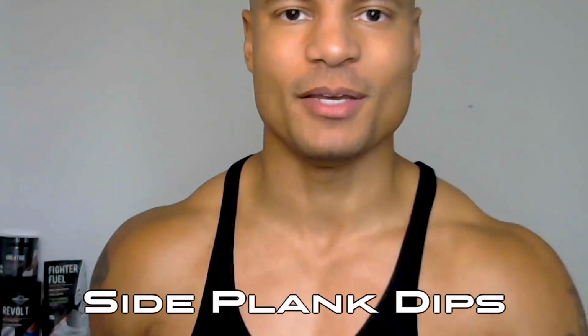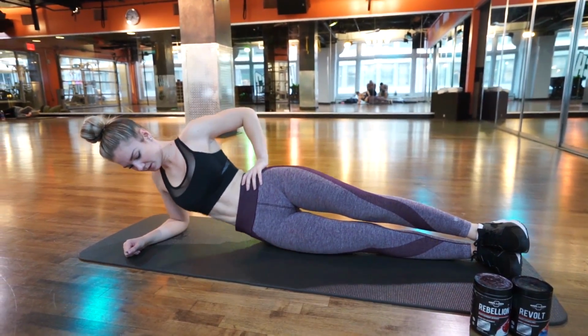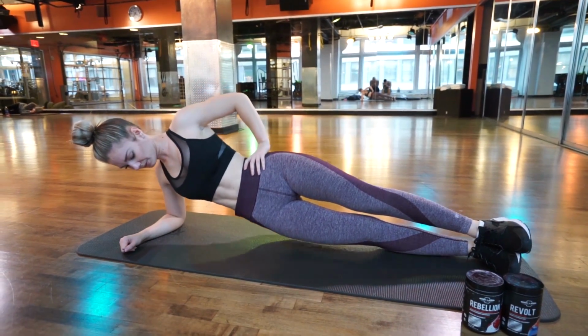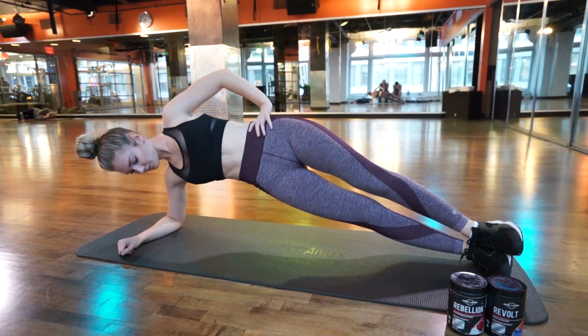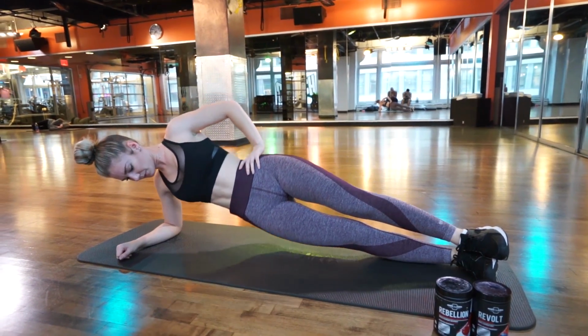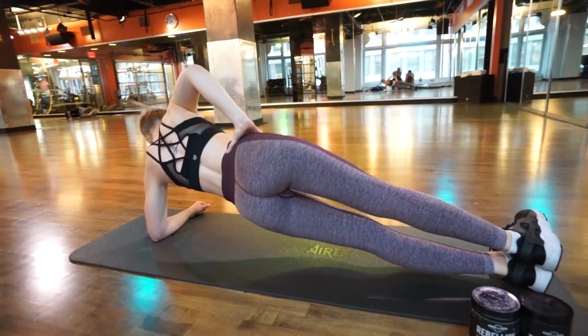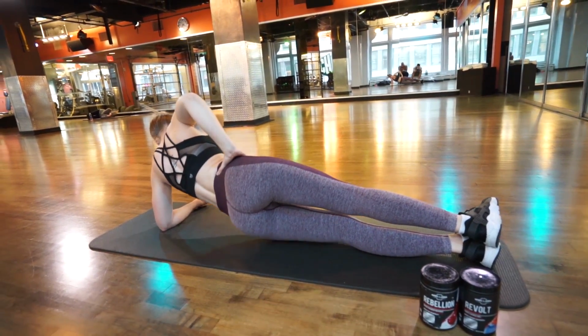18, we're almost there. Side plank dips. So this is when you get in a side plank position, meaning either your hand and your feet on the ground, or if you want to make it a little less challenging, you can put your forearm and your feet on the ground. And basically, you just go ahead and dip that hip to the floor and back up, and then you alternate sides. Really great exercise. Put some extra emphasis on the obliques.